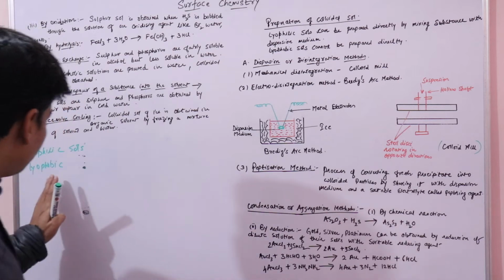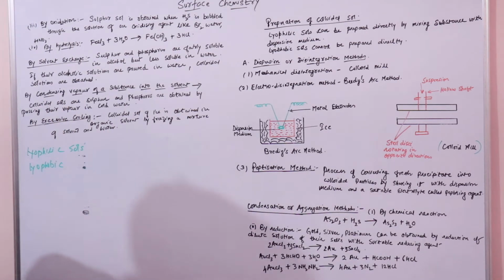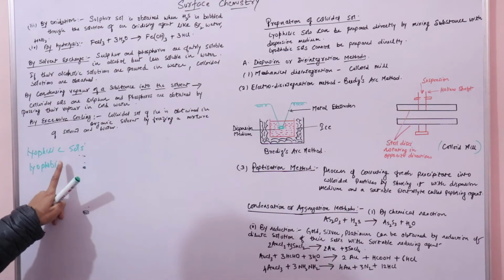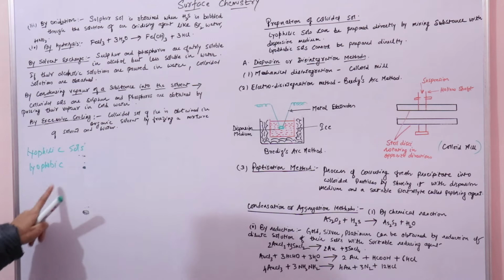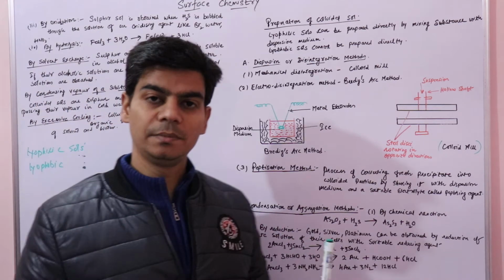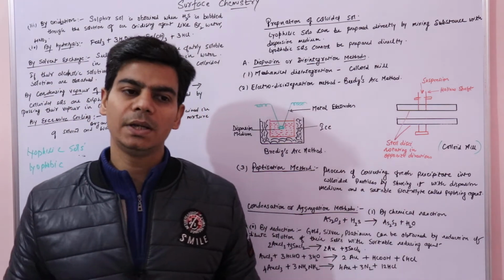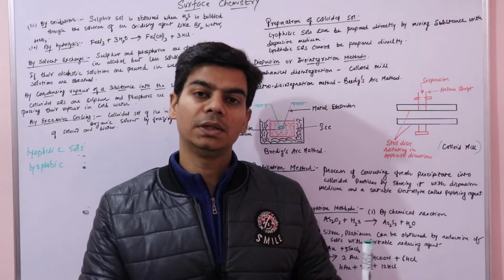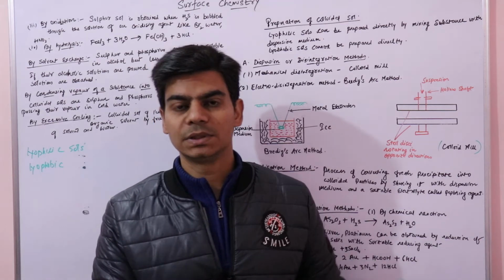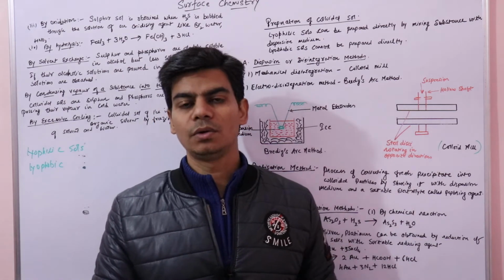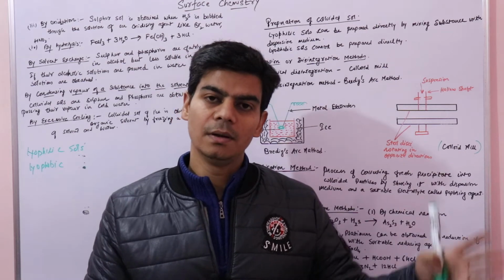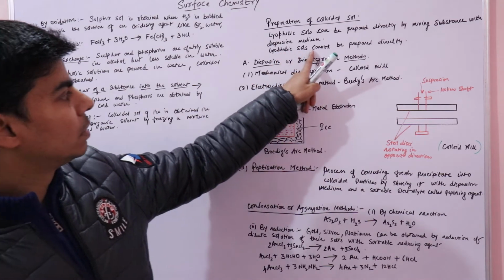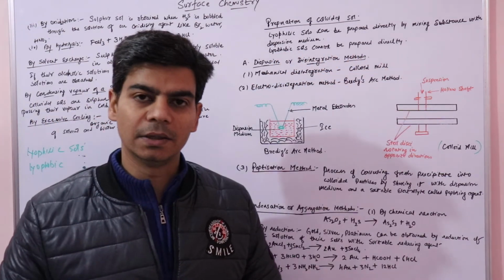And the second type of colloidal solutions are the lyophobic colloidal solutions. If you remember, lyo is liquid, phobic means hating, right? So these are liquid hating or dispersion medium hating. When we say dispersion medium hating, we mean that the substances will not easily mix up with the dispersion medium, right? And so we say that lyophobic sols cannot be prepared directly, right?